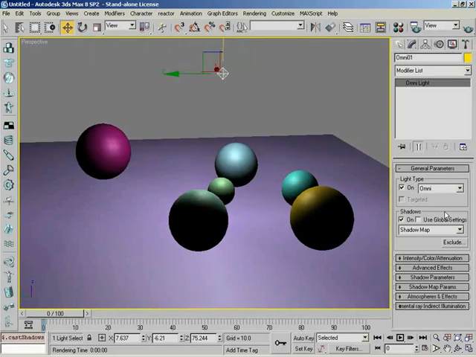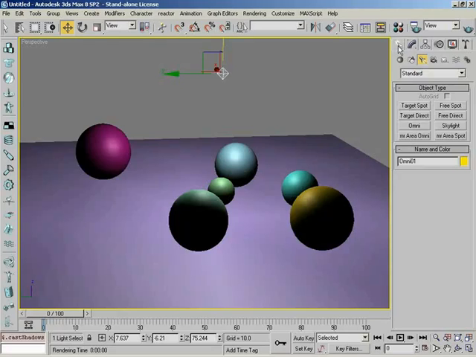Now, shadows come in many different flavors, if you will. We have several different ways that 3ds Max can calculate shadows. We have a shadow map, which is the default, and what this is going to do is basically create a texture that is calculated from the position of the light, and the texture will determine what objects catch shadows and what objects don't. It actually does a pre-rendering exercise before it actually draws out your scene, where it makes this map. The drawback to this is really simple, and let me just go ahead and show it to you without trying to get too sidetracked.